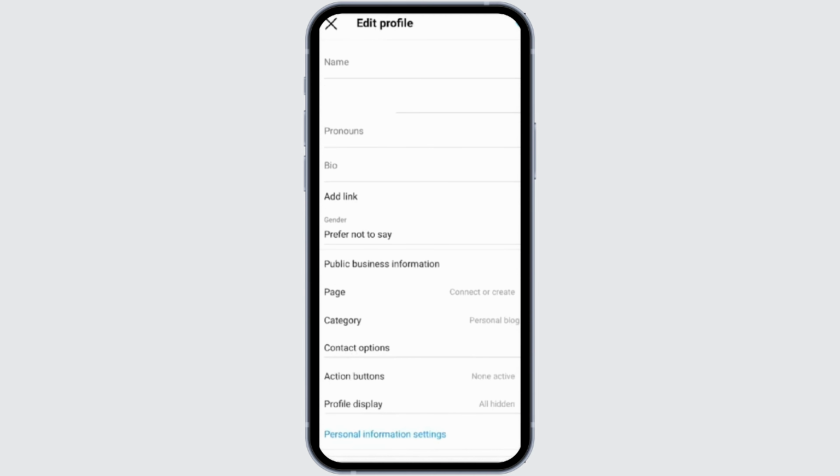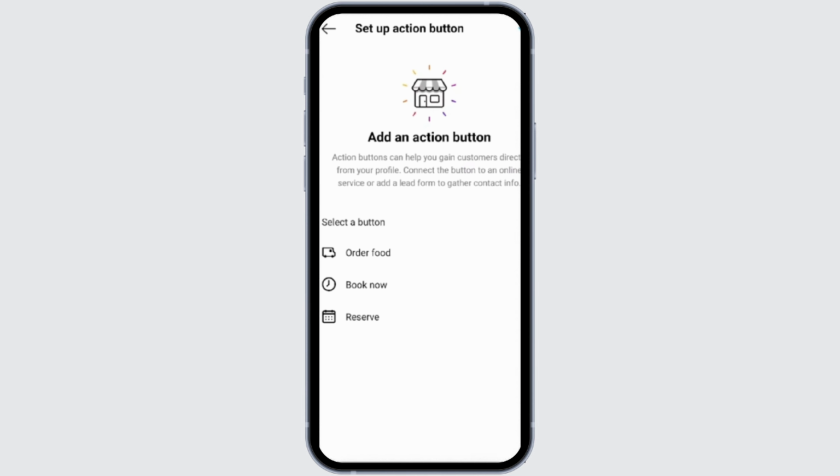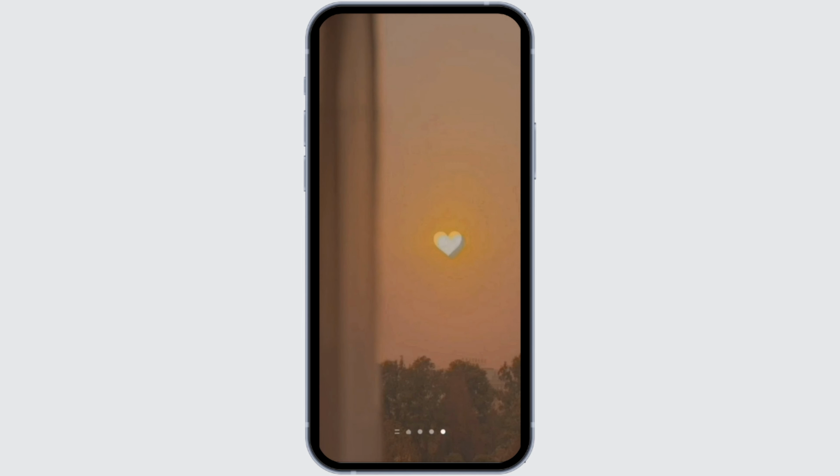Then you will see action button at the second last option. Tap onto it. And just like so, you will see a shop button according to your business. For instance, I had chosen artist as my business, so this is what it looks like. But in case you have chosen some shopping center or clothing brand, you will be able to see the shop now button. That wraps up today's tutorial.